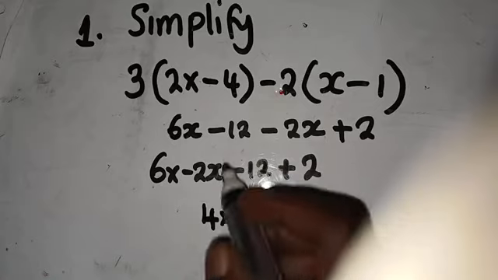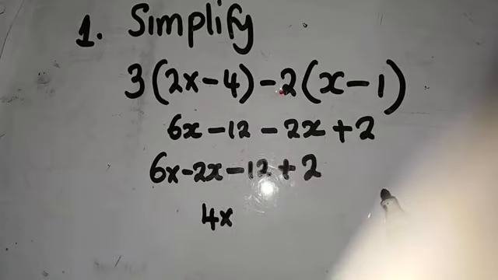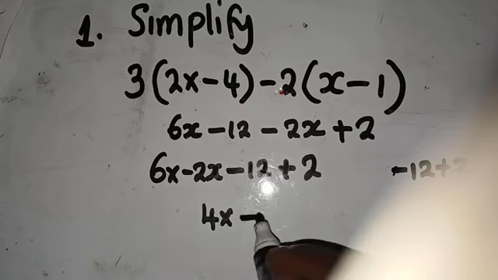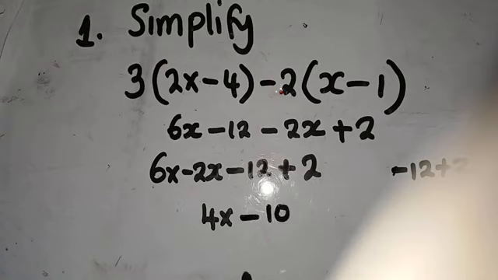Now, look at this here. Look at what we have. This, I wrote it this side, this is like we have 12 plus 2. That is how you treat that. 12 plus 2, what do we get? So this is going to give us 14. So this is what is supposed to be our answer, ladies and gentlemen. So for those of you that wrote, I'm sure maybe this is what you wrote.